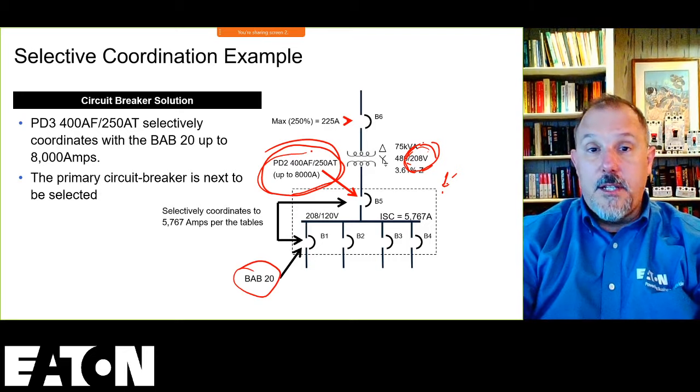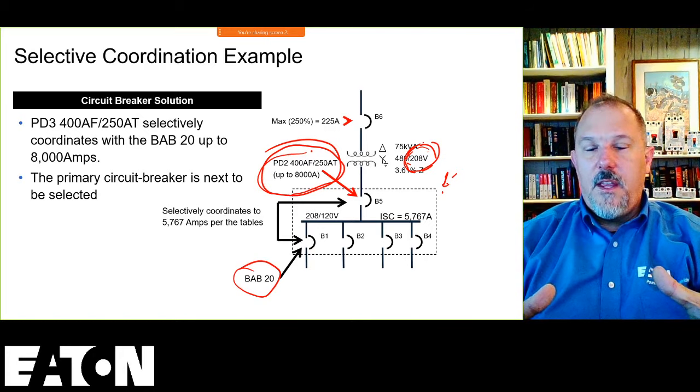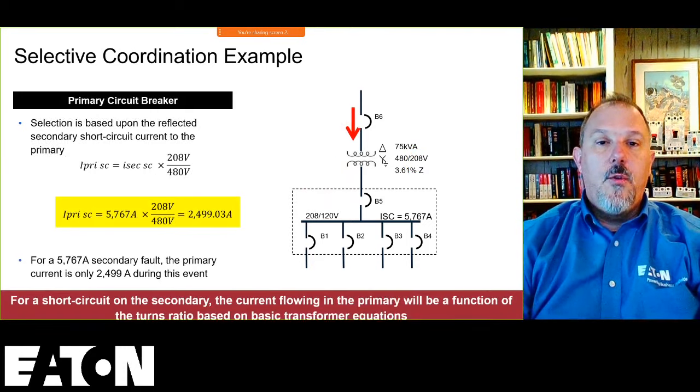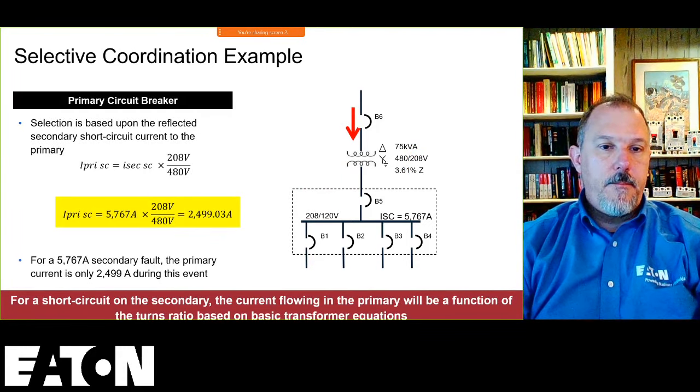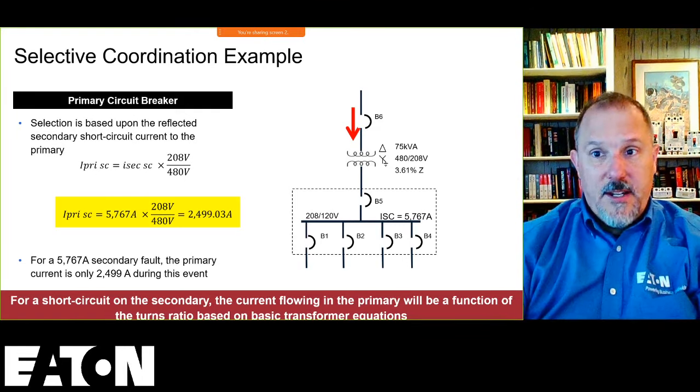And you can do that analysis, run the equations and see what I call breathing room in your design. So if the transformer comes in at a lower impedance, then I know what that tolerance would be. All right, so for picking the primary device.